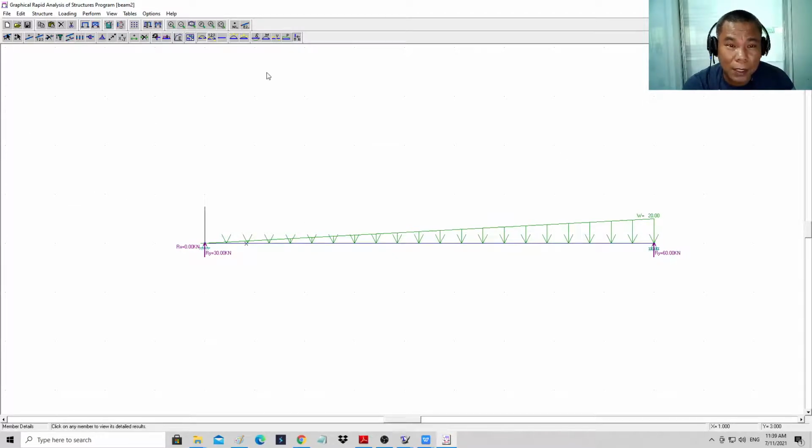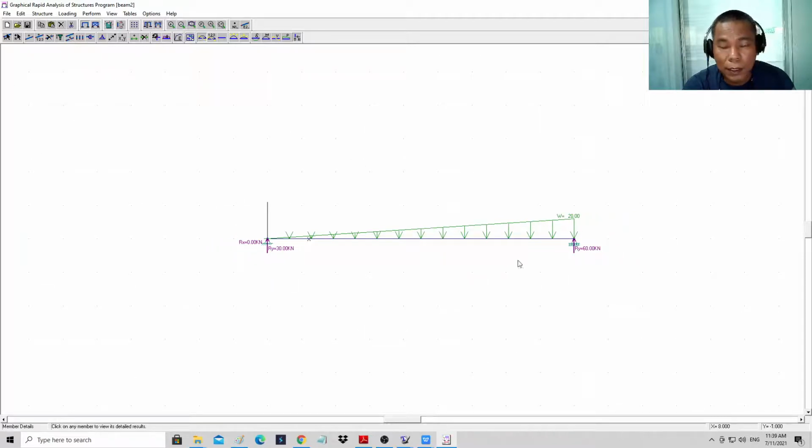And of course, take note, the loading is first degree going up, so the shear should be a second degree curve, and the slope should be decreasing. So of course, what I mean is the shear should be decreasing, but the slope will be increasing according to the value of the loading. So the shear diagram will be something like this, and the values at one end and the other end are 30 and minus 60.